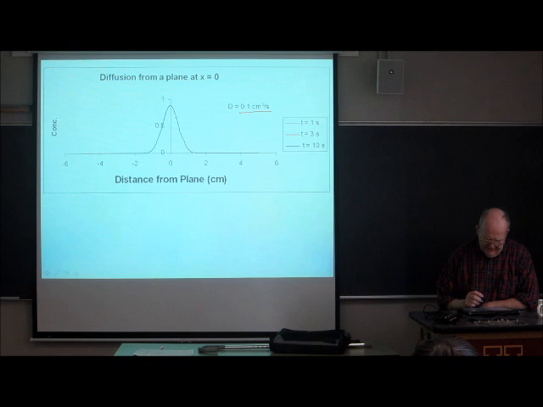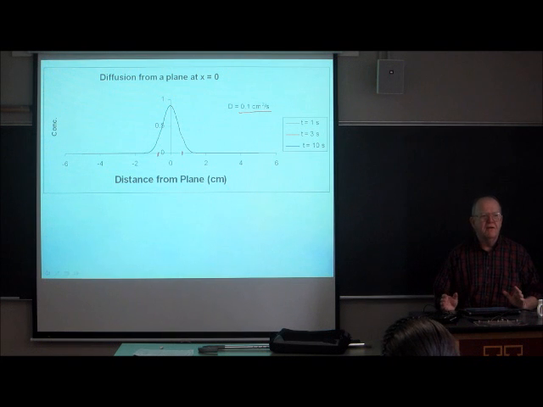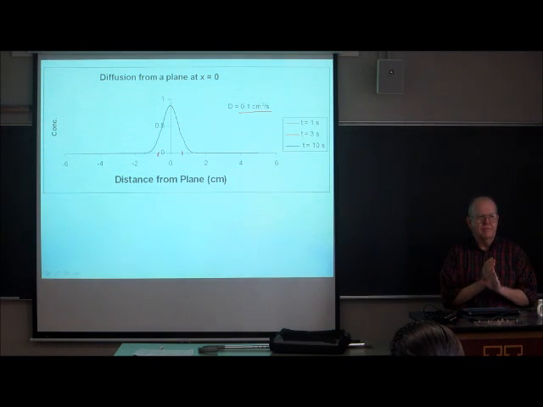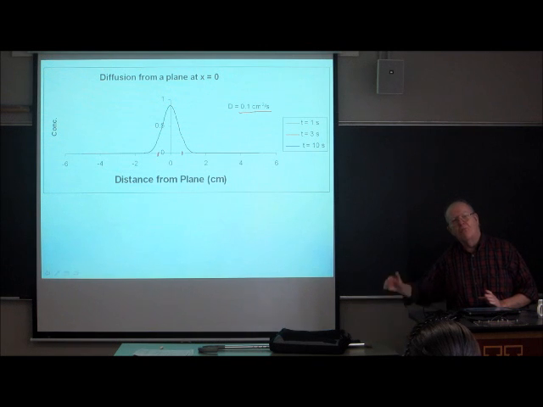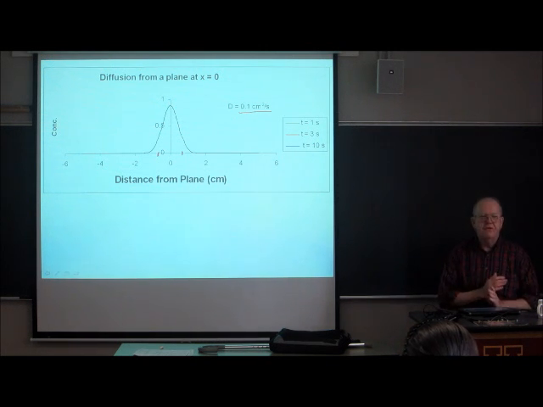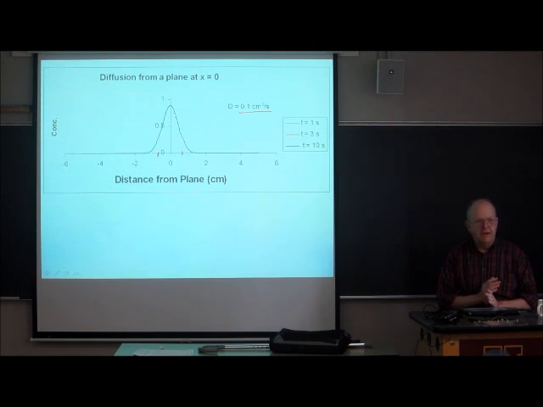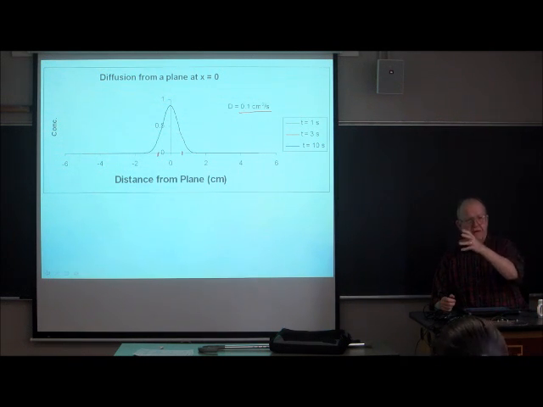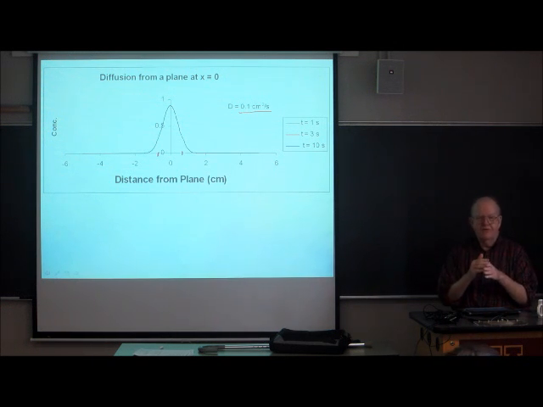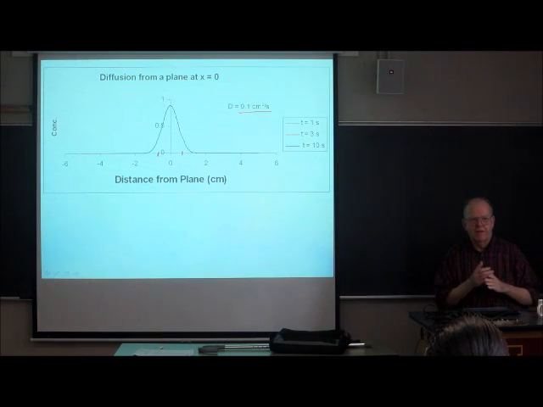So what it's saying is in 1 second, the molecule can get, on average, a little bit less than 1 centimeter from its starting point. Now, a liquid diffusion coefficient is typically 4 orders of magnitude smaller. So you can see that in 1 second, a molecule in the liquid phase doesn't get very far at all. Sigma is the square root of 2Dt. So if you made D 4 orders of magnitude smaller, the sigma would be 2 orders of magnitude smaller. So on the order of a millimeter is what you'd see in a liquid, rather than on the order of a centimeter.